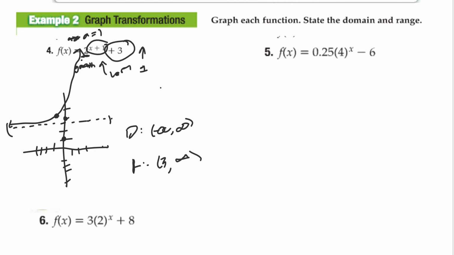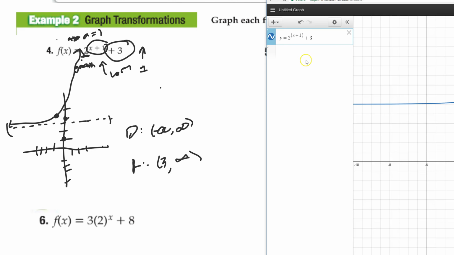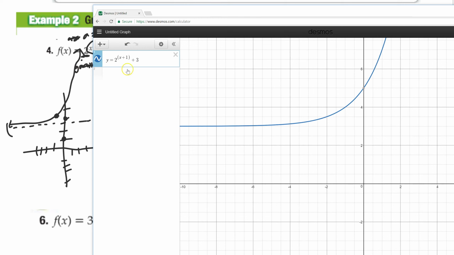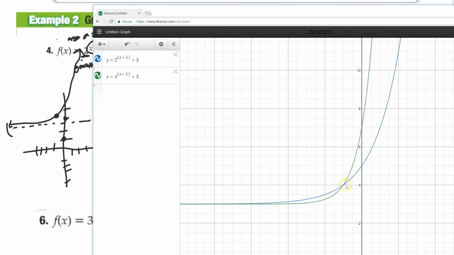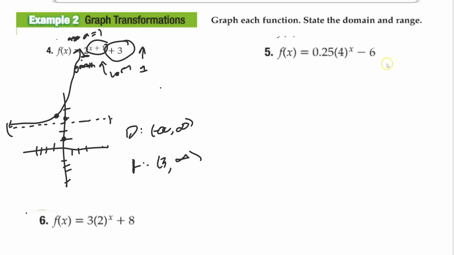Okay, next one. Oh, that's one I want to show before I move on. What does the B do? So what happens if I change this to, let me copy and paste, and I change that from a 2 to like a 4. Right, so it still hits at 1, -1, but it's a vertical stretch to it. So I change that to a 6, right? Just gets stretchier and stretchier, thinner and thinner. Okay, now let's go back to this one.